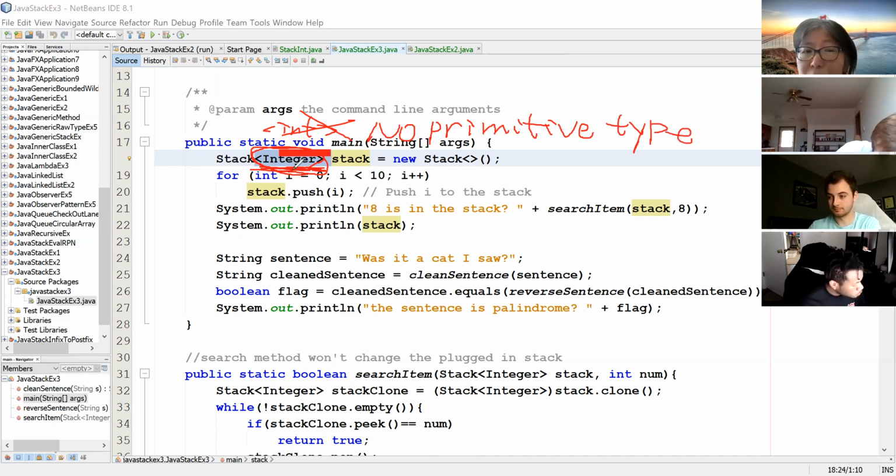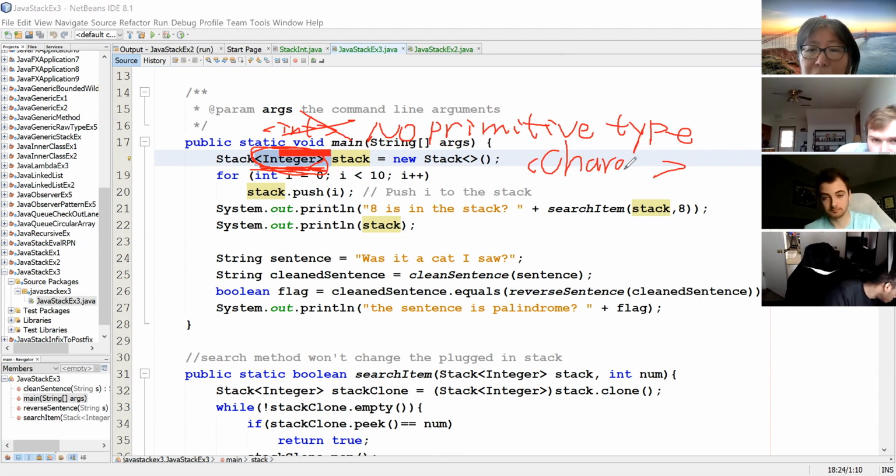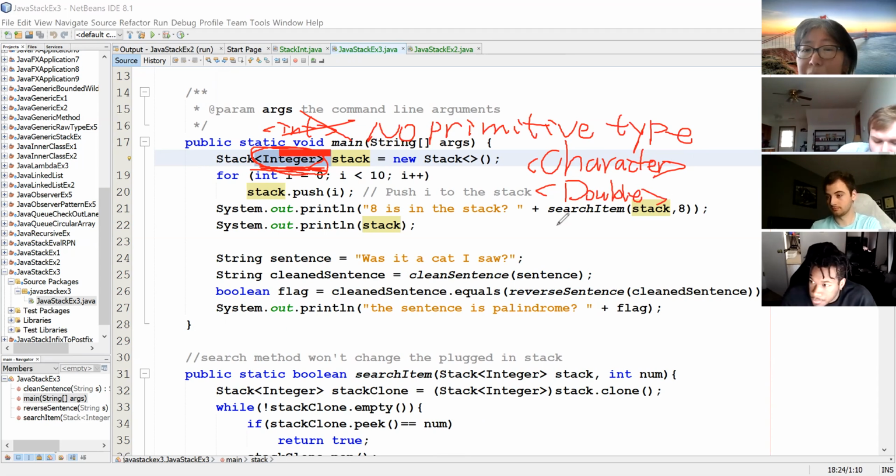So if you want to create a character stack, then you need to plug in the Character class. Or if you want a double, then you need the Double class. Or if you want a Boolean stack, you need to use the Boolean wrapper class.